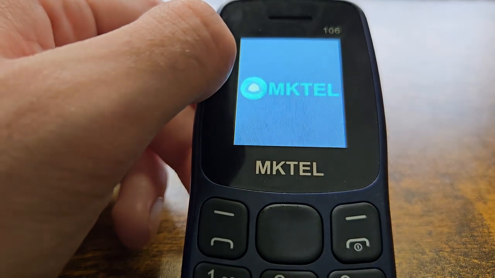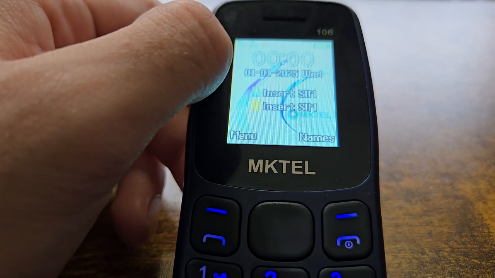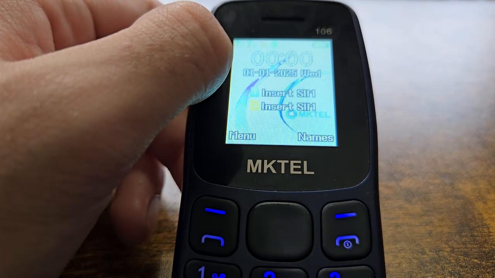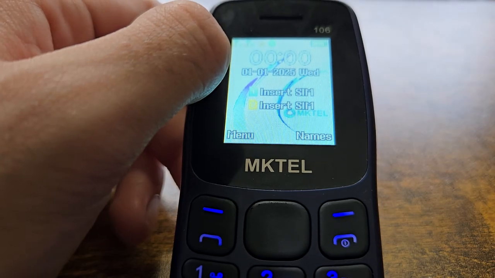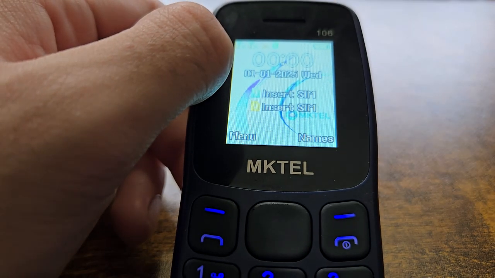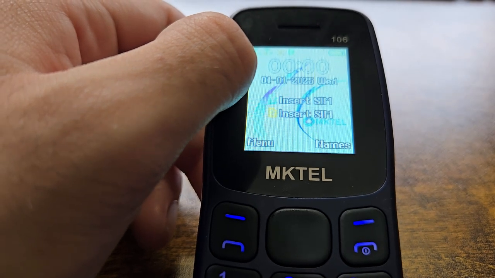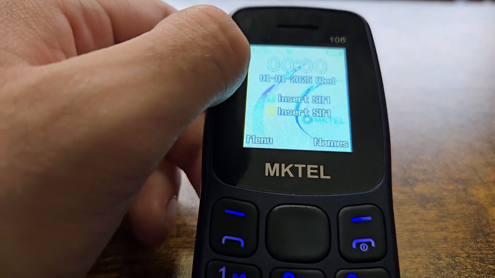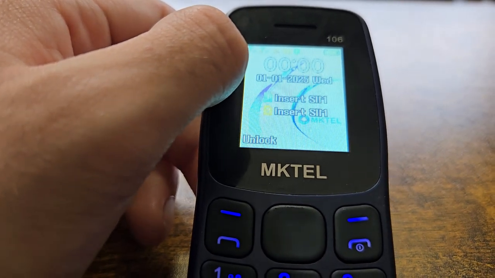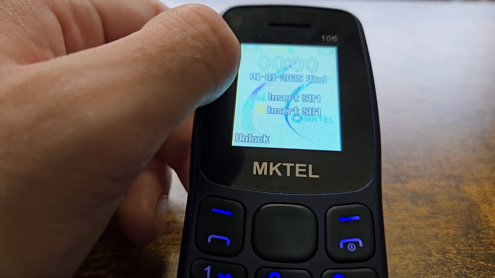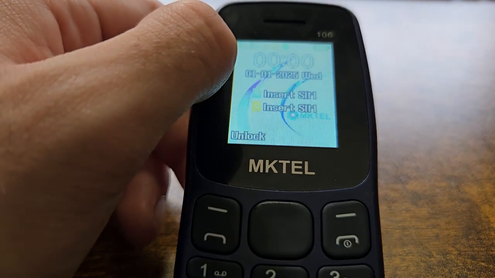So yes, this is a 128 by 160 display size with a video size of 160 by 128, laid horizontally. Image size of 128 by 160, so portrait. It can do an MP4 or a 3GP video container, depending on what codec you're going to use. The better codec is MPEG-4 Part 2, or just MPEG-4/XVID.